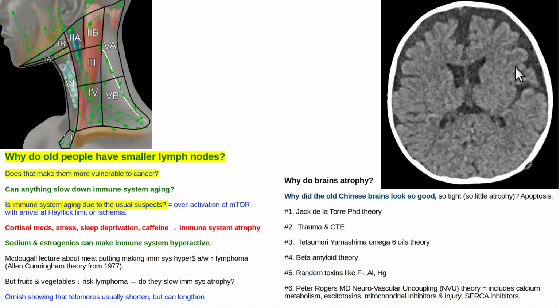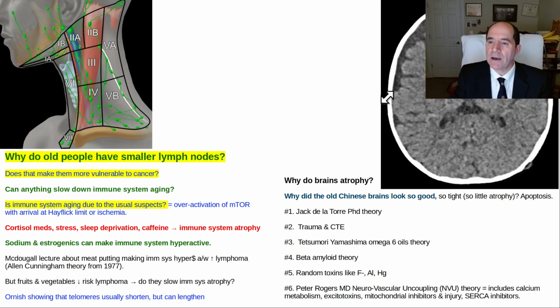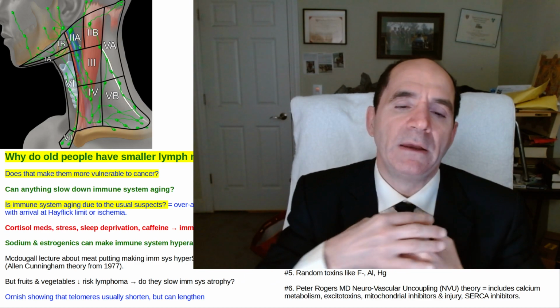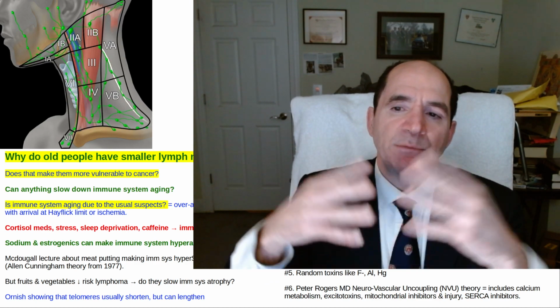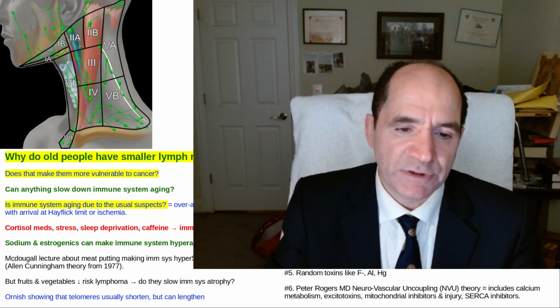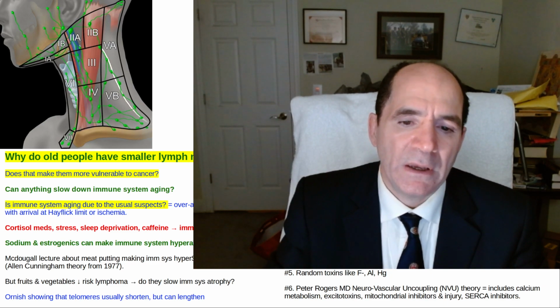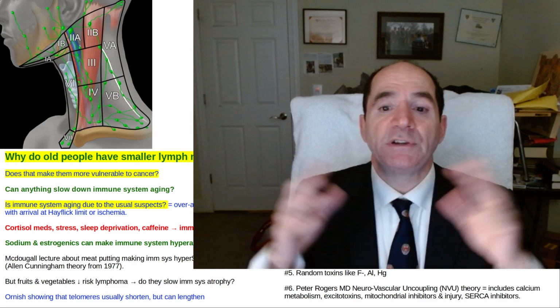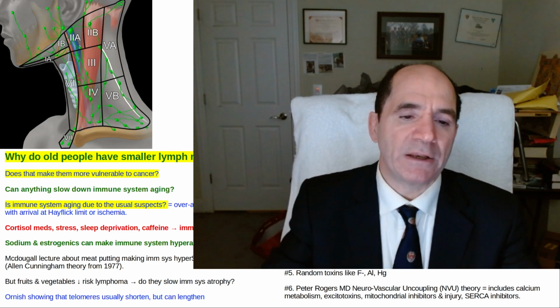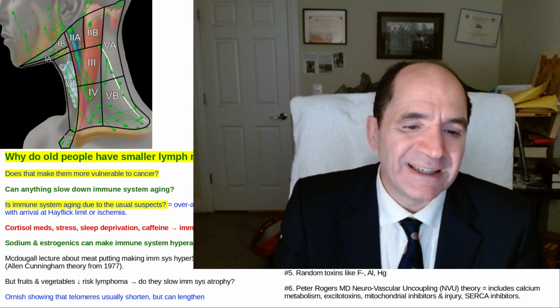Right in the upper chest, you've got something called the thymus. And the thymus is right behind the sternum up high, and that's where lymphocytes mature as T lymphocytes, T for thymus, T for those lymphocytes that mature in the thymus. And the thymus atrophies by the time a person hits their 20s. So you start having less ability to make new, naive type T cells.